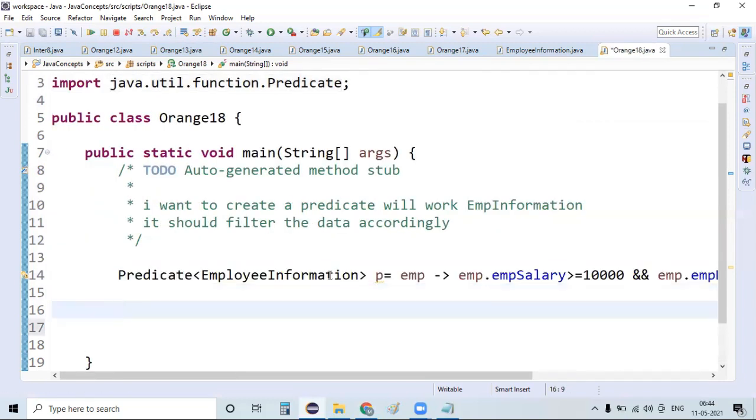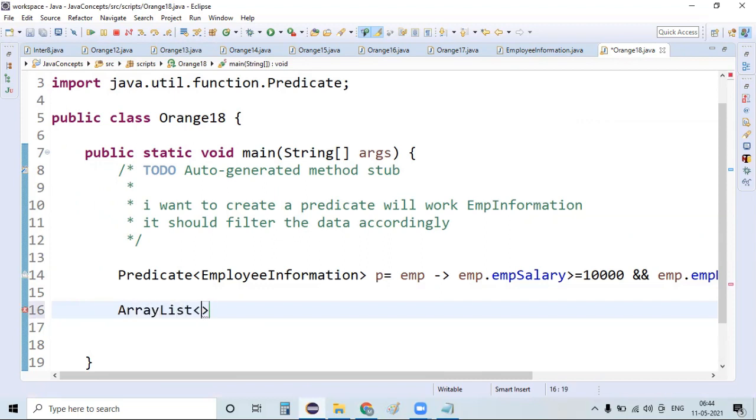But the thing is, as of now, we don't have any data for that particular class. So that's the reason I'm creating an array list.